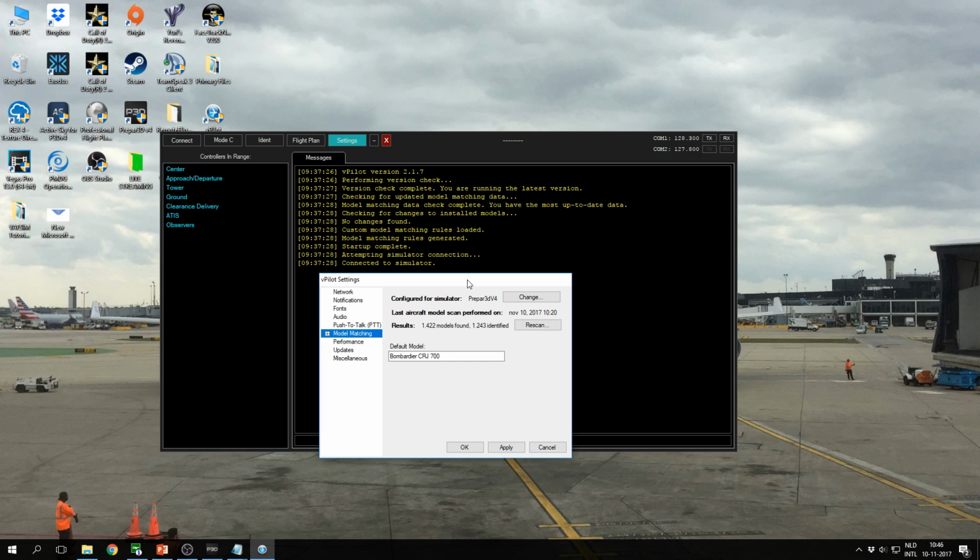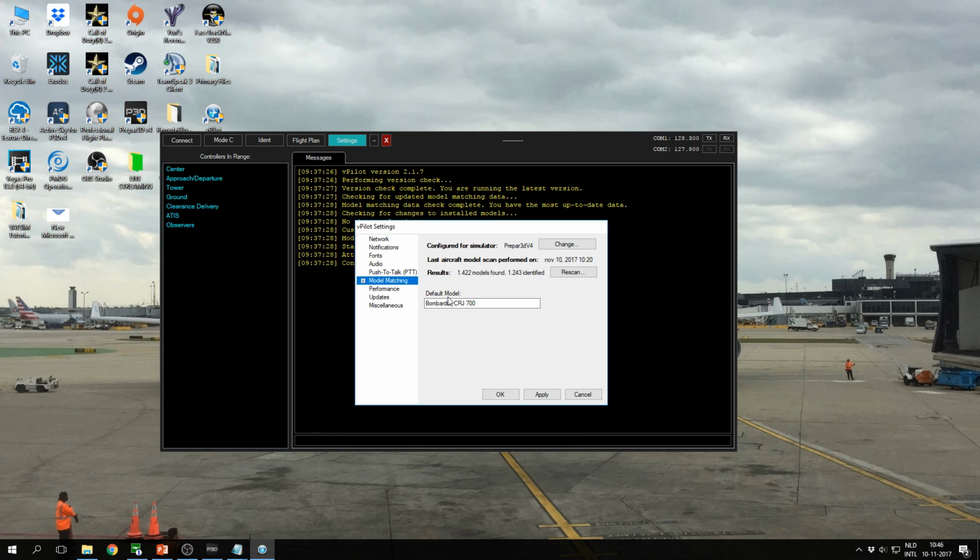But if you removed or added any models, it will scan your simulator folder, and it will generate so-called rule sets. And these rule sets determine, based on the aircraft type and the call sign a pilot is using on the VATSIM network, what model that is included in your installation of your simulator is best to use to portray that aircraft that's flying on VATSIM in your sim, okay? So that's the basic idea how it works.